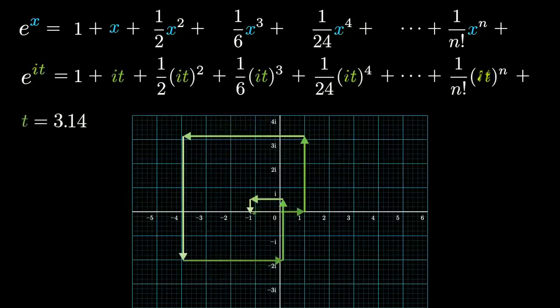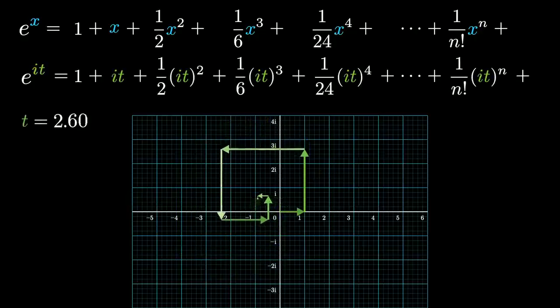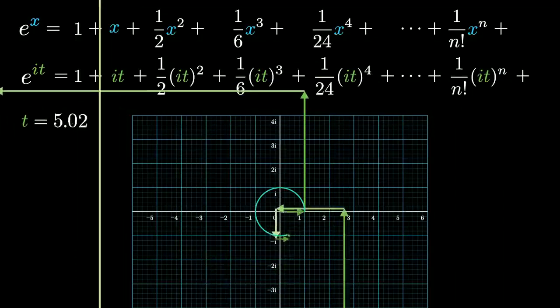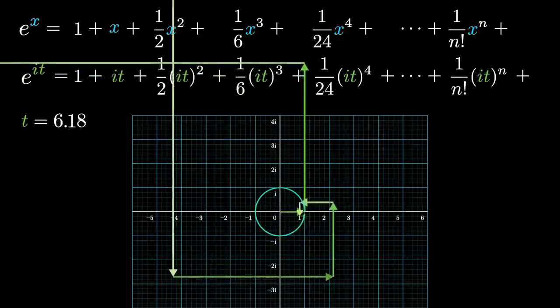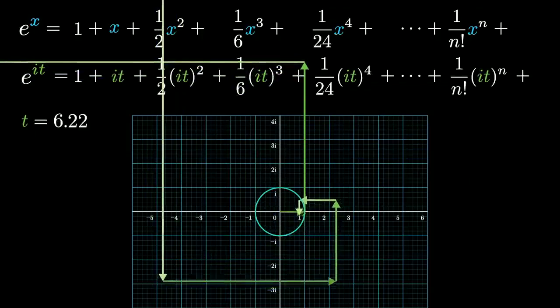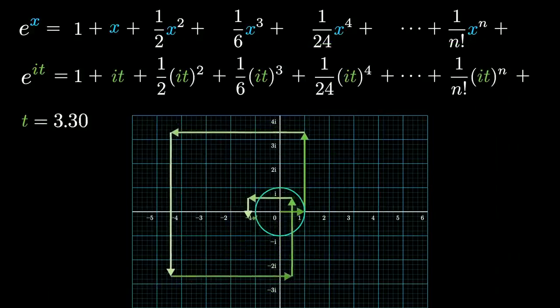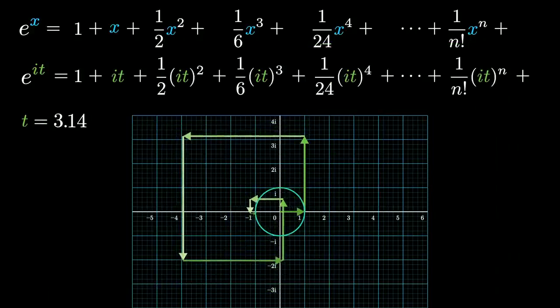Now that said, it is not at all obvious just looking at this infinite polynomial that if you change the value t in the expression e to the i times t, you're going to end up walking around a unit circle. This is why focusing on the property of being its own derivative is a lot more helpful than focusing on the underlying computation. In practice, people get used to using the expression e to the x as a notational shorthand here and really think nothing of it.